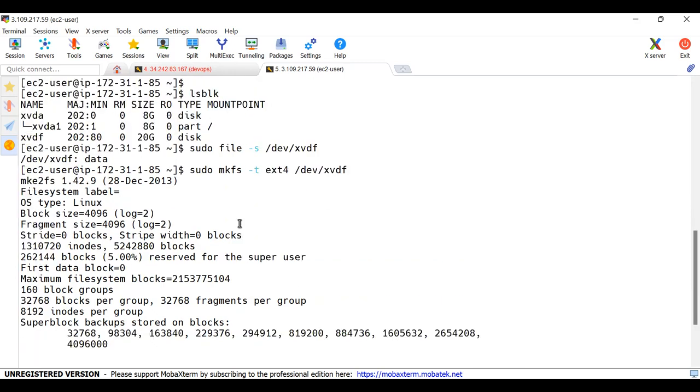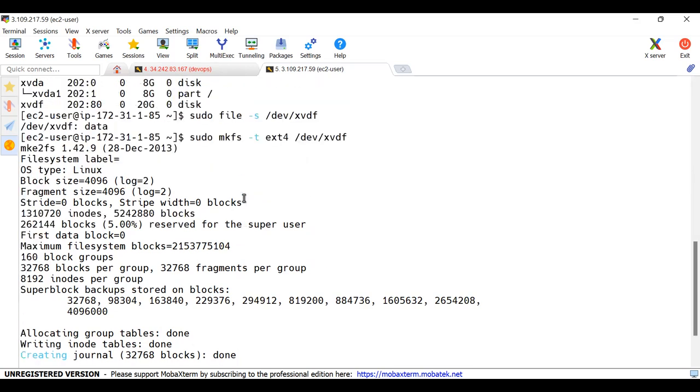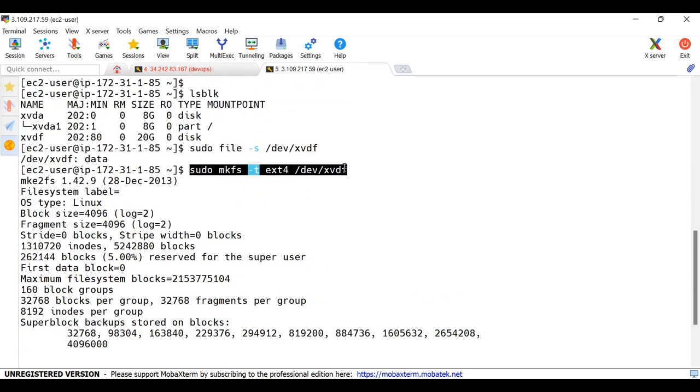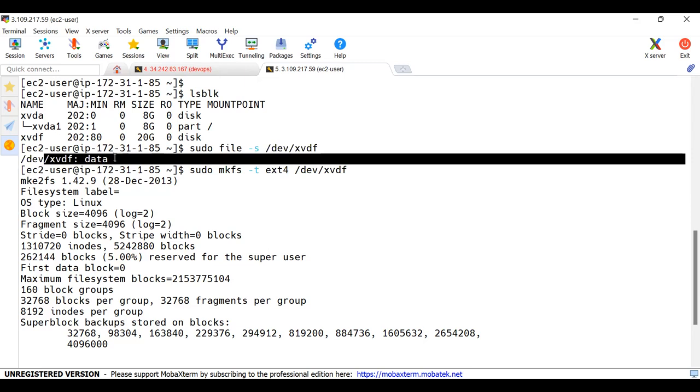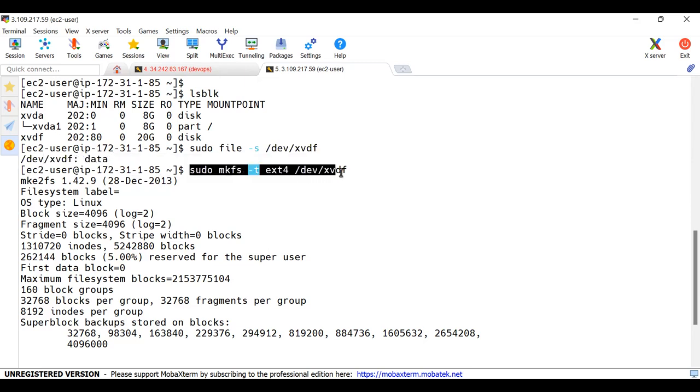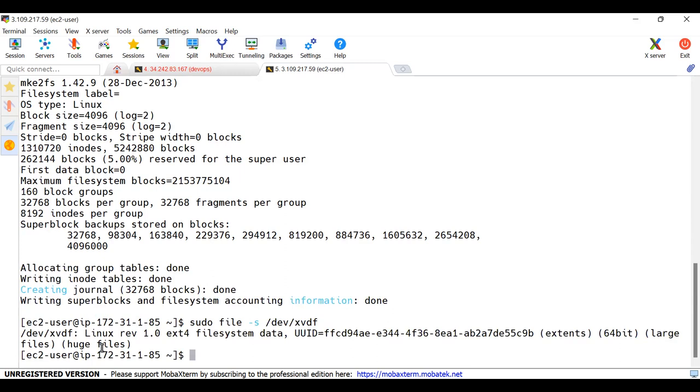Whenever you first check, if you see that a file system is already created, then you don't need to create the file system once again. But here we just created the device, and the device cannot be used directly, so we are creating the file system. Sometimes we attach existing volumes, which means they have already been created, and you don't need to create them again. But whenever you run file -s and see something like "data", that means the file system is not yet created, so you can go ahead and create whatever type of file system is required. Once it is created, you can verify which type of file system it is.